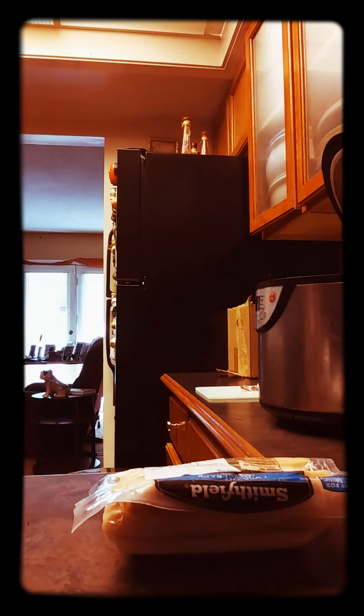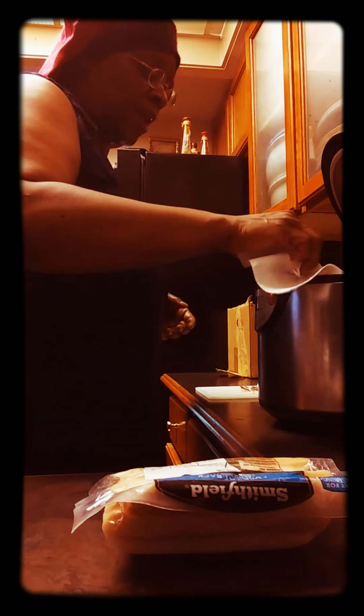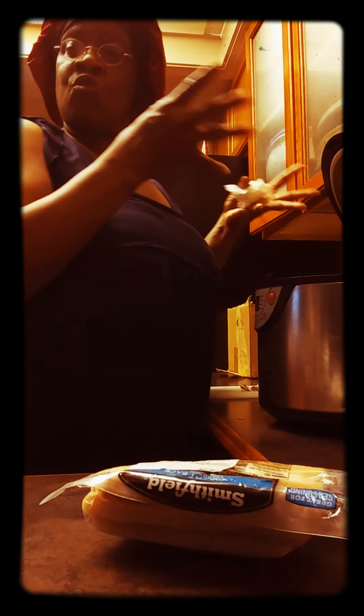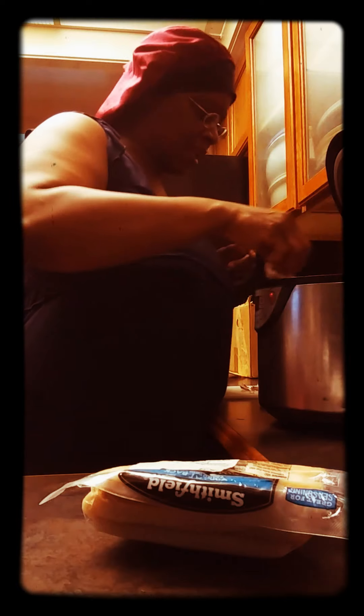I'll fry the fat back near the end, probably later in the middle of the night. I should have been cooked this, y'all, because I really wanted to show y'all, but this is something that'll last for several days. I'm gonna do some Jiffy cornbread, probably in the morning or late tonight, and some coleslaw. I just had a taste for some beans with some little ground meat in it, some cornbread and some slaw — don't that sound good?